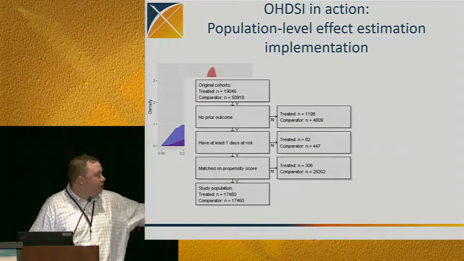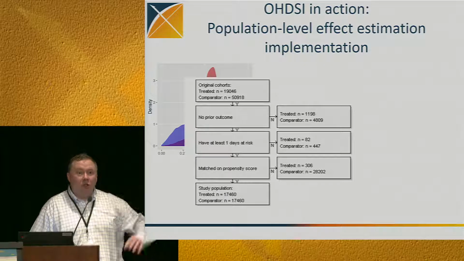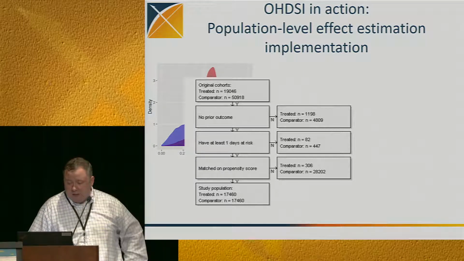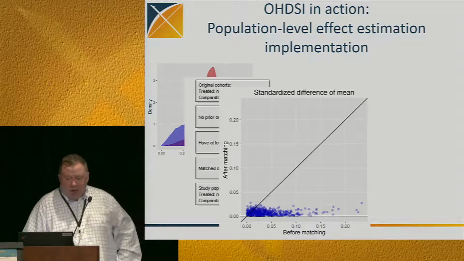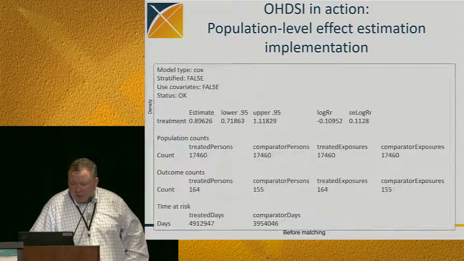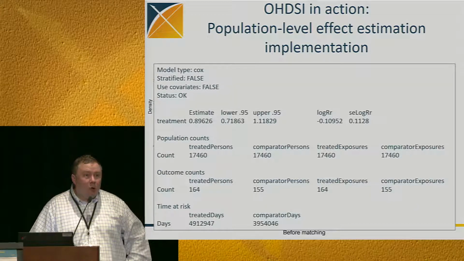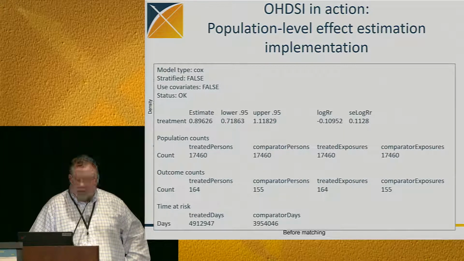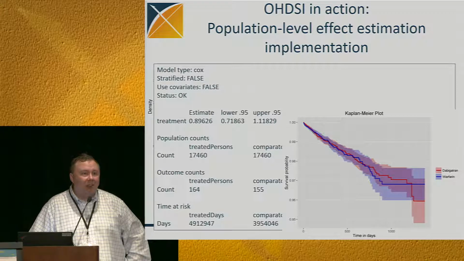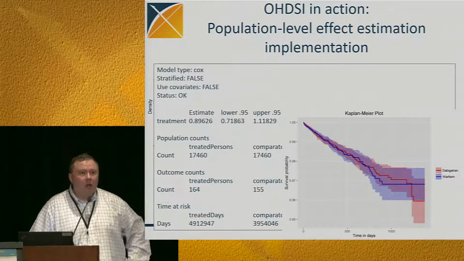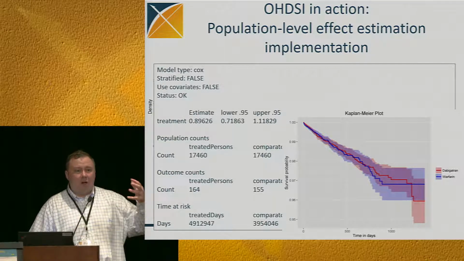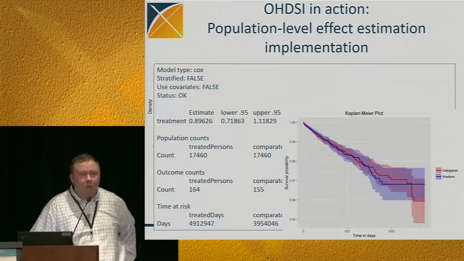You'll be able to get a standardized attrition diagram that shows you, how'd you lose your people when you conducted this study. You're going to be able to see diagnostics around covariate balance and how similar are those groups in that study. You're going to be able to ultimately produce effect estimates, just like you would see in a paper, that are going to be able to summarize exactly what happens. You'll even be able to get nice, pretty visuals of Kaplan-Meier plots to show whether or not these drugs are different. So this is standardized output coming from this standardized analytic platform that you're going to be introduced to today.